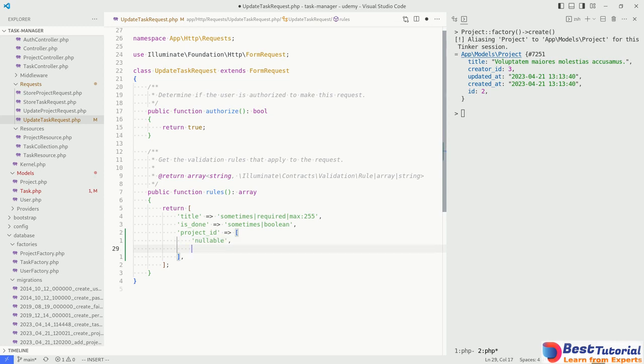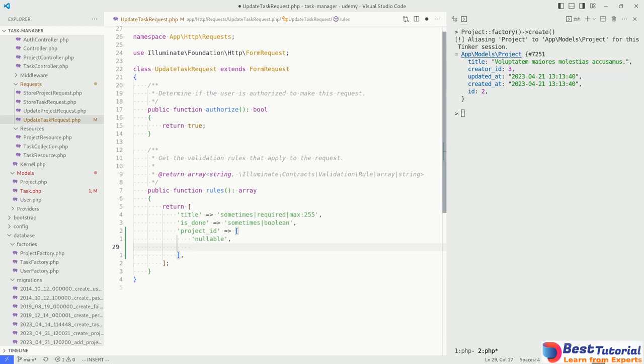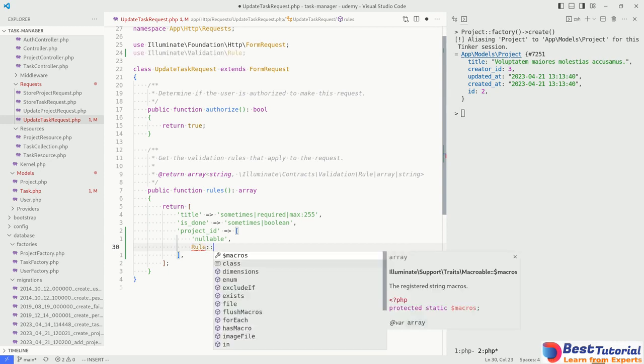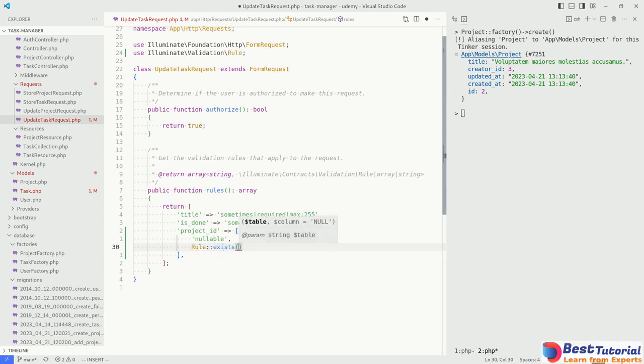So first we're going to have the nullable validation rule, and second we're going to add the exists validation rule again, but we're going to need to filter that on the creator ID.